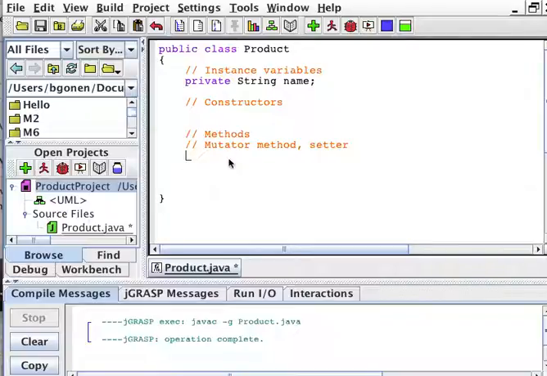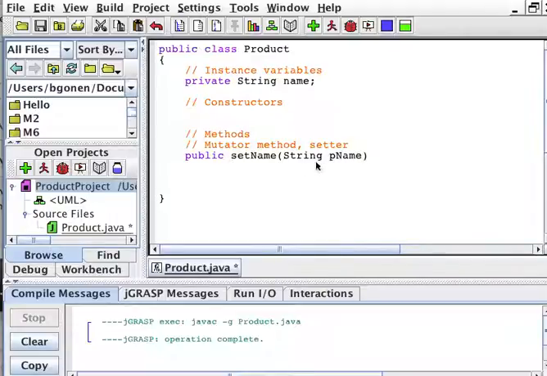Okay, so here we make it public, so the other classes have direct access to these methods. And by convention, we start the setter methods with set. You don't have to do it, but it is a naming convention. So setName. Okay, and then inside of the parentheses we must pass a parameter. The parameter also should be a String data type, and here let me just say parameter name.